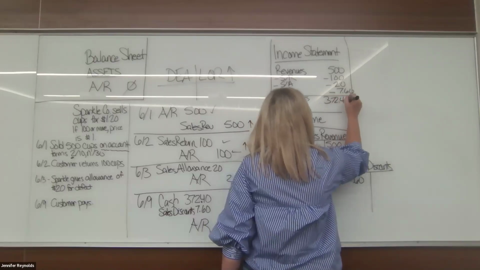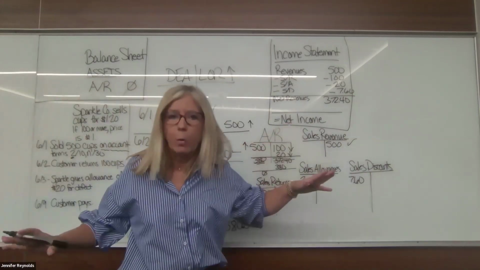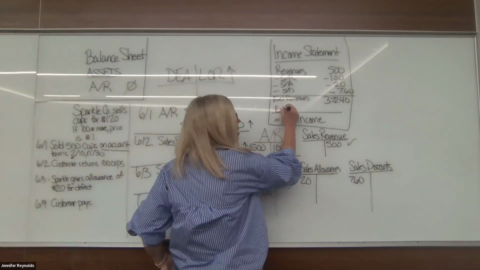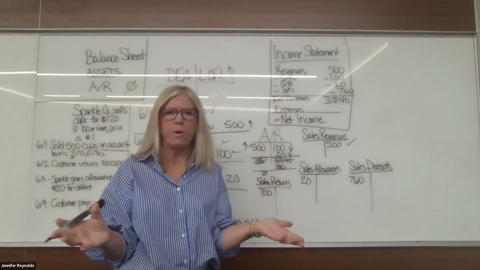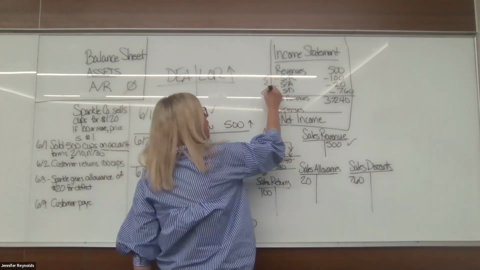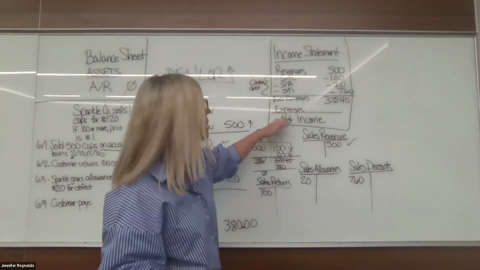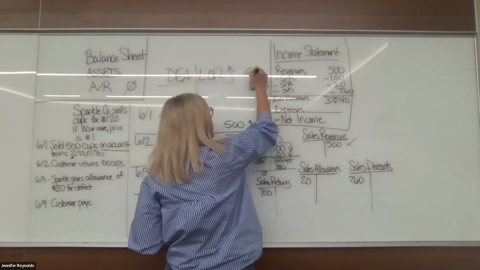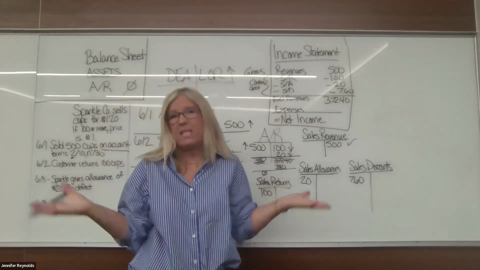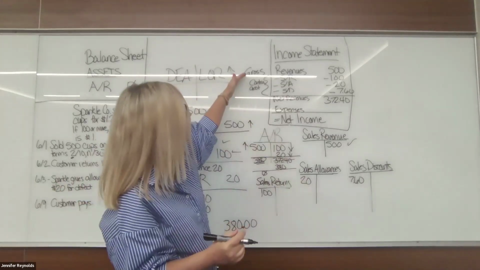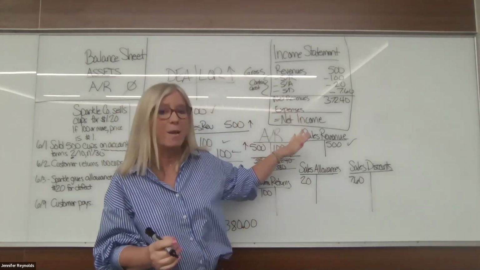Let's talk about some things real quick. Is that the same as net income? No. Why? Because we haven't taken out all of our expenses yet. We still have salaries, rent, utilities, all those operating expenses. So these three things are contra revenue accounts. They get reported on the income statement right underneath gross revenues. And remember the words gross and net in accounting. Net just means it's been reduced by something. So gross revenues minus the contra revenue accounts equal net revenues, then minus expenses, and we'll get down to net income.